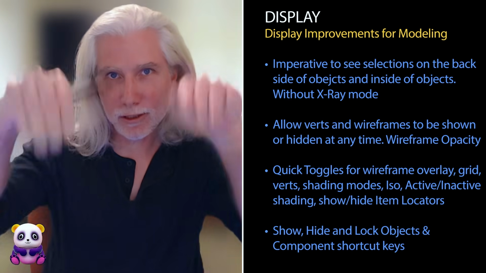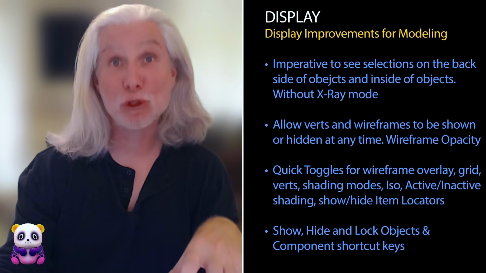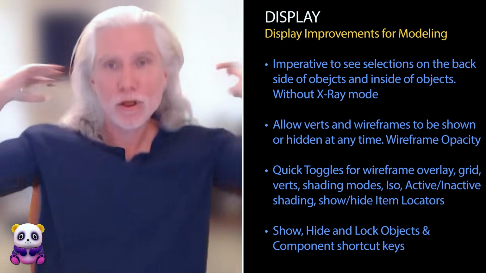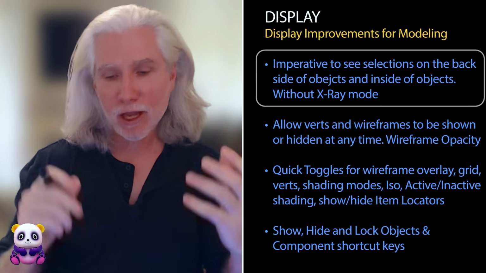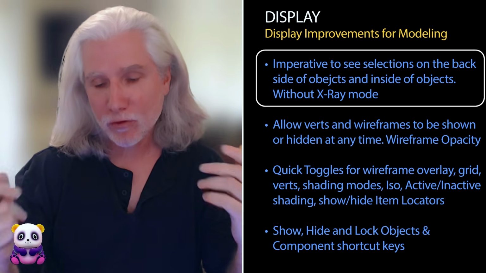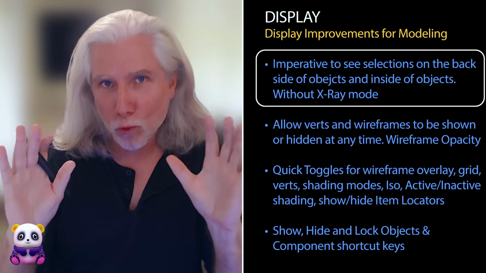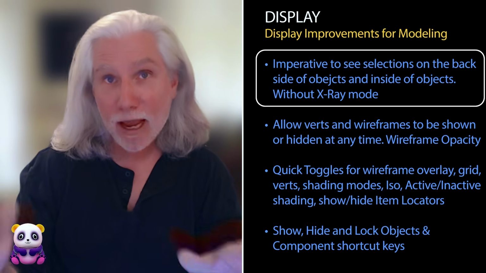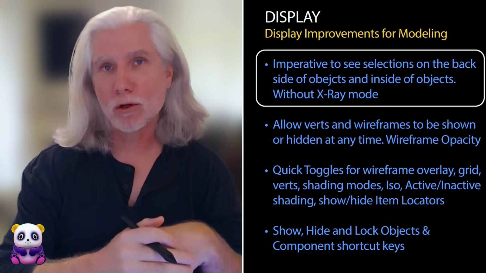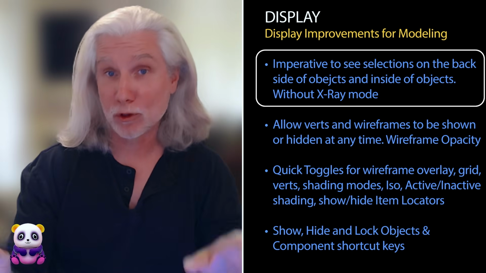Okay, so let's ease our way into the shallow end of this set of features we need to make Cinema4D a better modeler by talking about some display options that I think are imperative. And the first one is an artist should never be in a position where they don't know what's selected. If you're modeling and you're selecting something, you should always know what components are selected without having to go to some special mode or flip around to the back end of the model or do something like that. And Cinema4D really fumbles this, in my opinion.